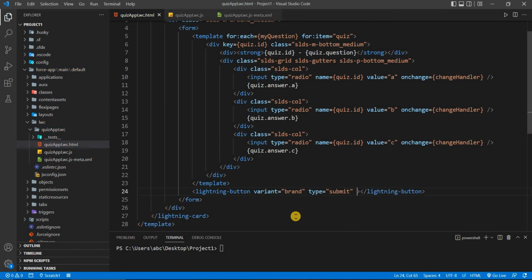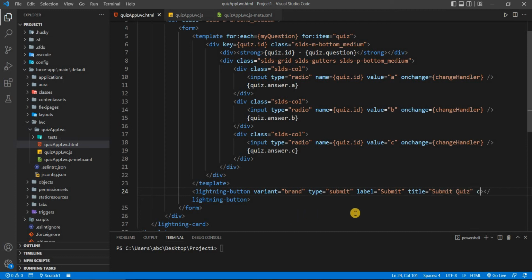Type is submit, and the label is also submit. Title will be submit quiz.